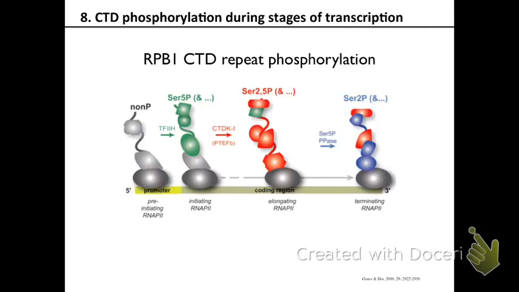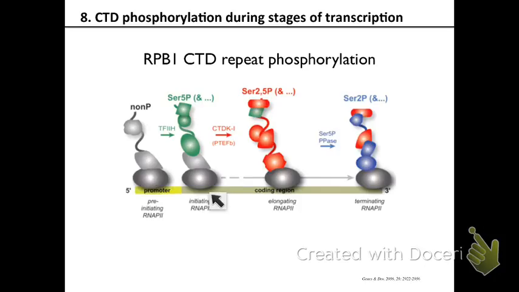All right. So the type of phosphorylation that occurs on the C-terminal domain of eukaryotic RNA polymerase is different at different stages of transcription. Just like bacterial transcription, in eukaryotes we have transcription initiation, elongation, and termination. If you look at the types of phosphorylation that occur at these three stages, you find that when RNA polymerase 2 is sitting at the promoter in a pre-initiation complex, which is a closed complex, the RNA pol 2 CTD is non-phosphorylated.